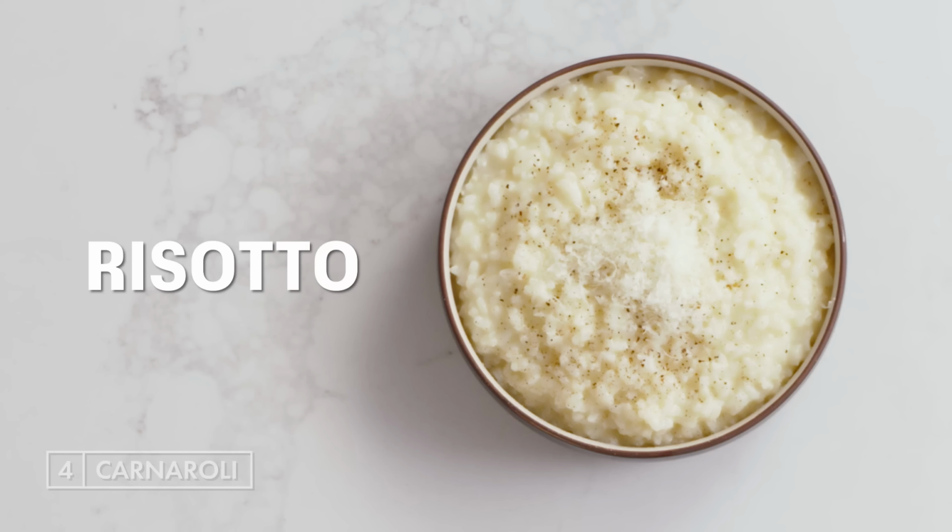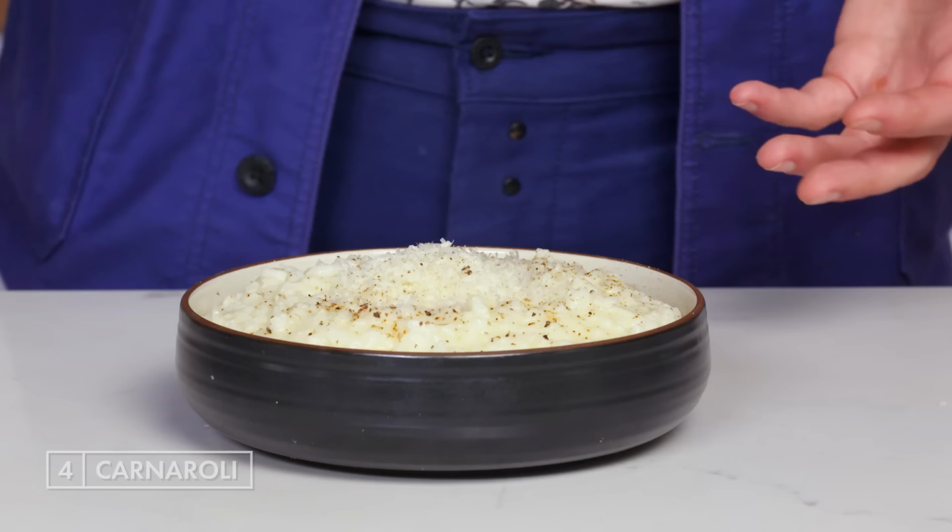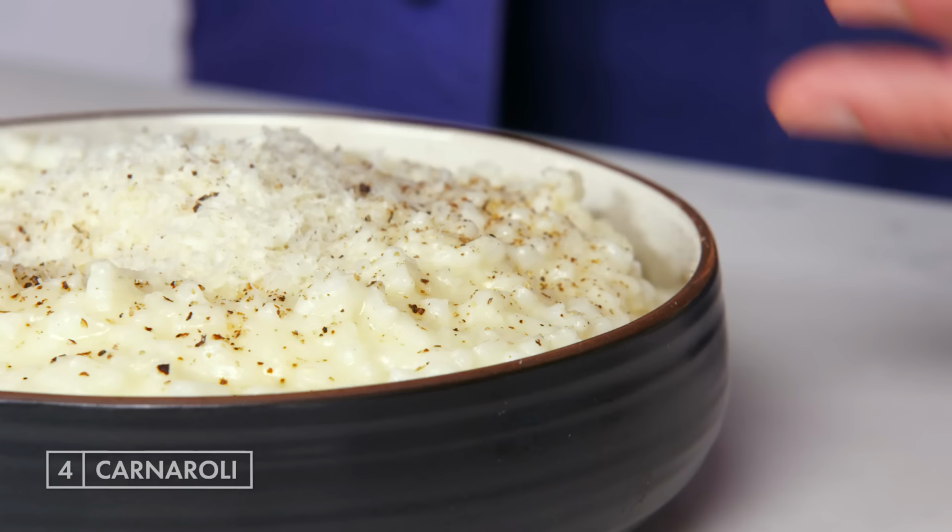The moment we've all been waiting for. That's a bowl of rich, starchy Italian comfort if I ever did see one. Making good risotto is a labor of love. You sizzle the raw rice in hot fat until the grains become kind of translucent, and then gradually stir in a hot broth until the whole thing develops a porridgey consistency.